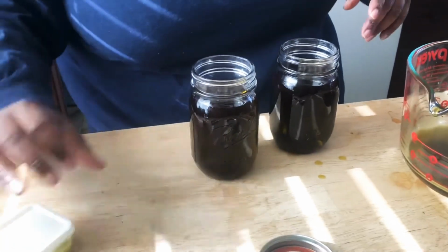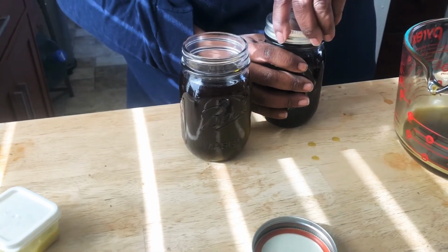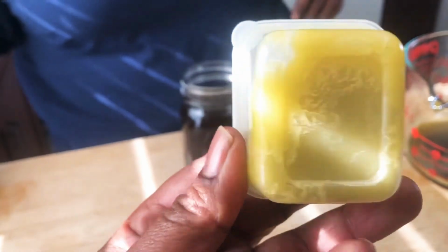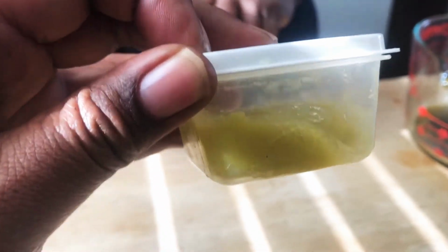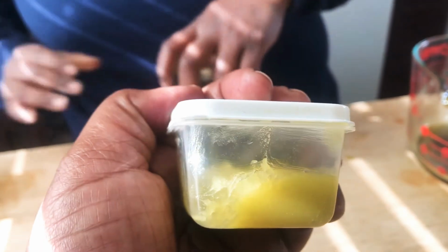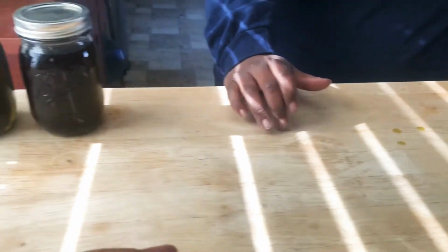So I believe Tink is gonna store this, and when she's ready to blend some up, she can do it whipped or just the old school way, which I call this the old school way. When it comes out like this, me personally, I prefer this way. It's not creamy, so it really helps when I use it on my hands with my carpal tunnel and all that. So it's thicker that way.